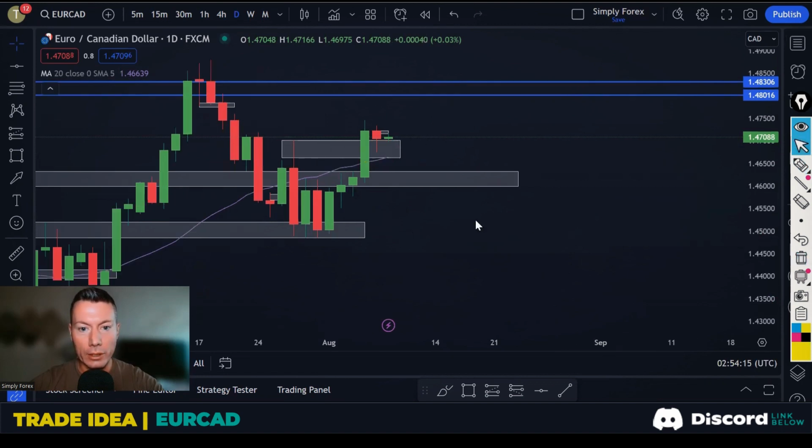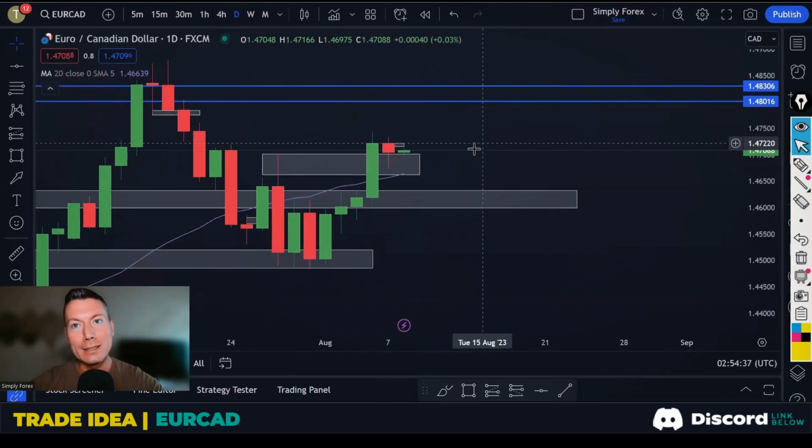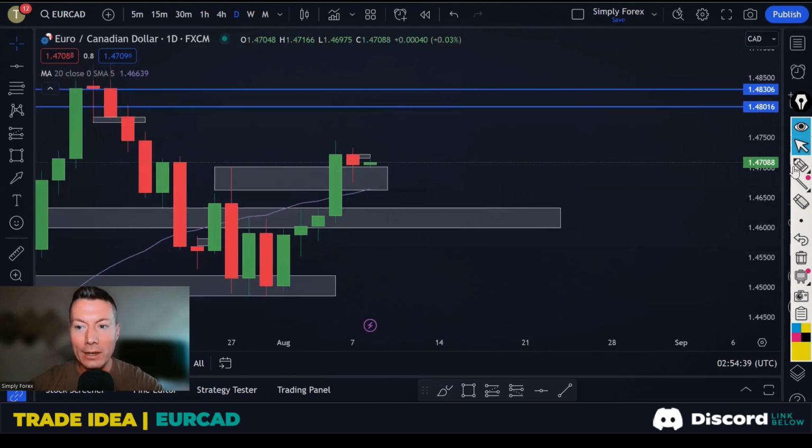So Euro Canadian dollar, guys, let me just talk you through it again. Not much has changed. So it was in a downtrend, and then bang, as soon as we break these highs, we're in an uptrend. And this bullish candle is the catalyst for buys. Will it want to retrace more? We don't know, but we are looking for buys. I am always keeping a keen eye on the moving average 20. So this is why I've adjusted this grey zone in here to take account for this moving average 20 on the day chart.